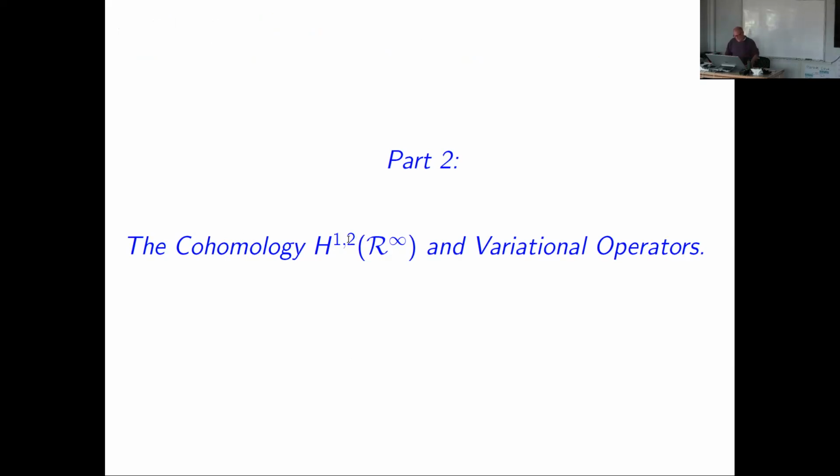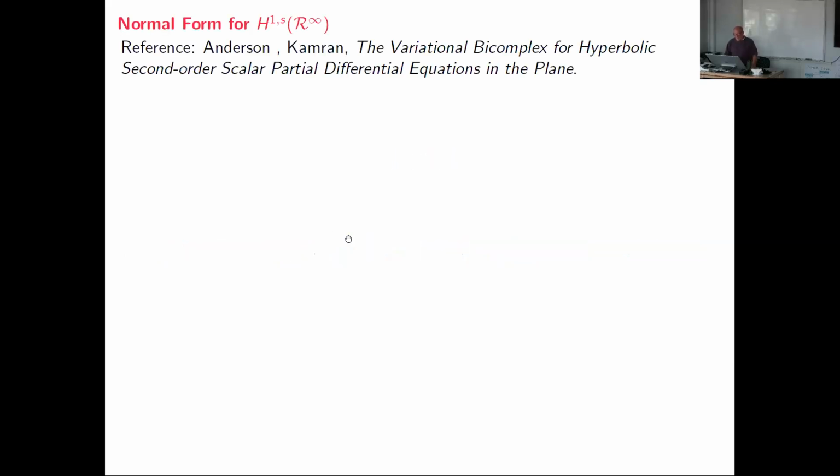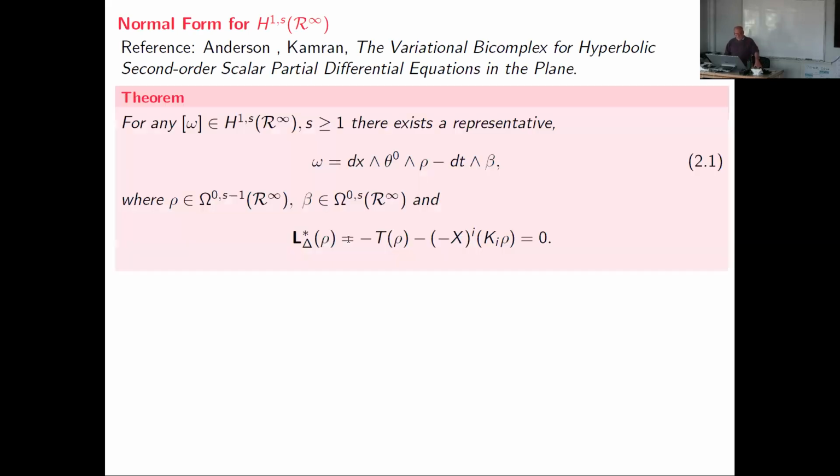So, it's really hard to explain this in a small amount of time because of the terminology and the notation that's used. But anyway, I'll try. In a paper of Ian and Nikki, where they were looking at the bicomplex for hyperbolic scalar second order PDEs, not such a big deal, you get a theorem. This theorem works outside of that context, and the arguments in there can be used in the case of what I'm looking at here, which is again a scalar evolution equation.